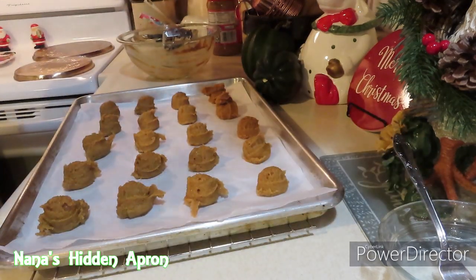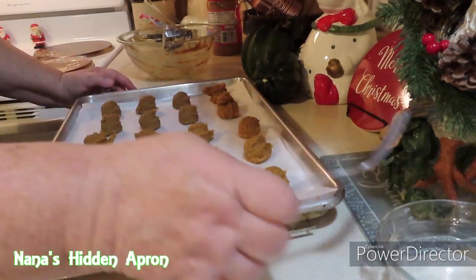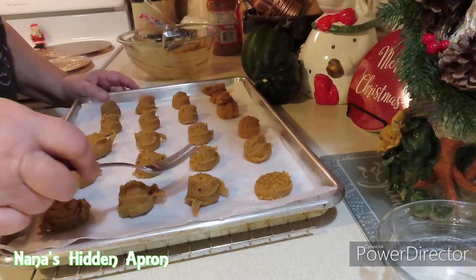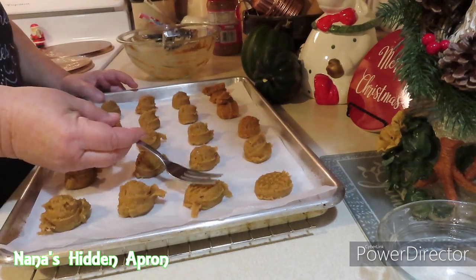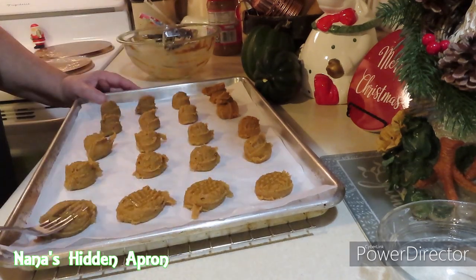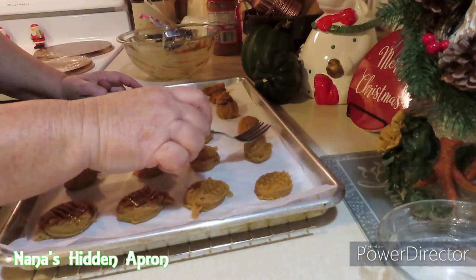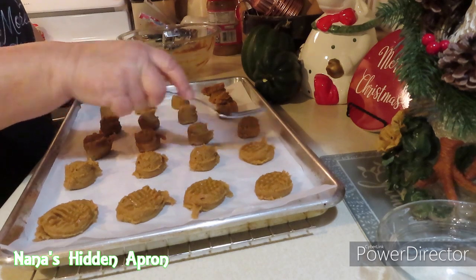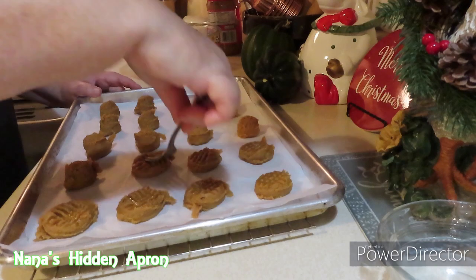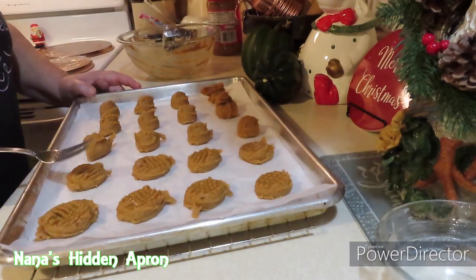Now, you can use sugar on your fork. You don't have to put anything on it. I'm using water. You know that a peanut butter cookie has to have the signature mark, right? You see something with those marks on it, you know, typically somebody's been making some peanut butter cookies. You can just put water on it. It's not adding any calories to it when you do it like that. And just give them a little push down. If it starts sticking, then just dip your fork in the water again.